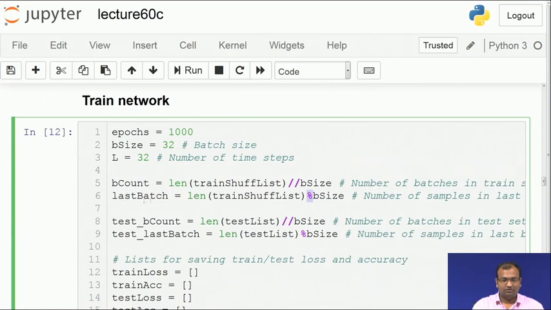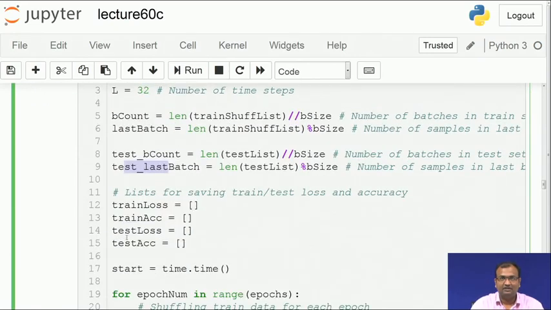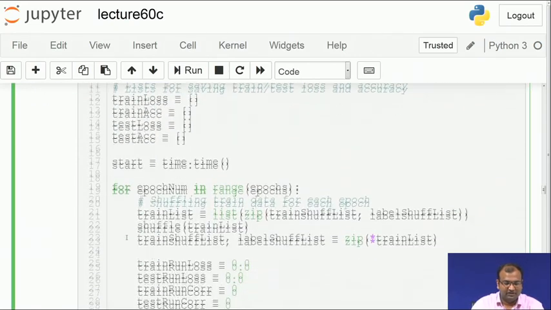Once you get this last batch constitution, it may be something lesser than 32 on the batch size. That also needs to be processed, otherwise you are not using all of the data, you are just skimming out some of it. So this last batch part for the train and test, both of them are written so that you have access to this remaining residual data as well.